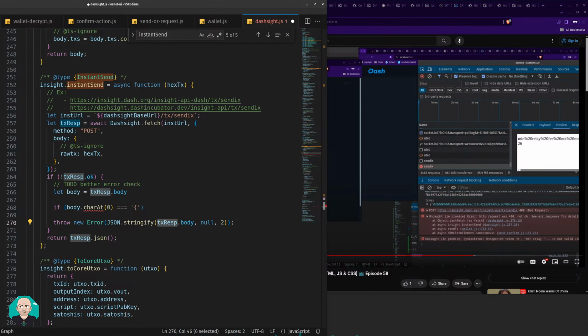Okay, so filter by insight dot balance. Maybe I'll call this adders with balance. Okay, so then we can wrap that like so. And I'm going to change this to all adders.